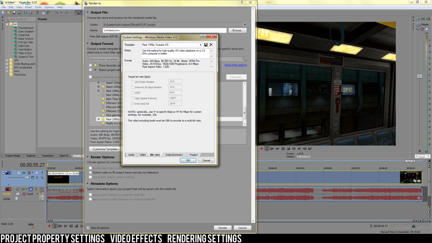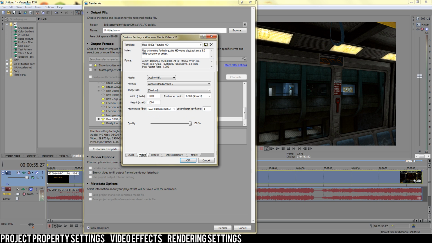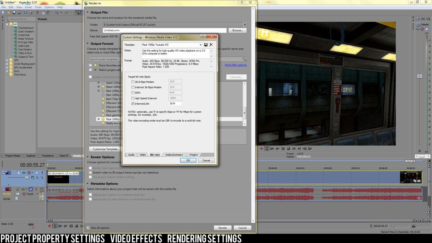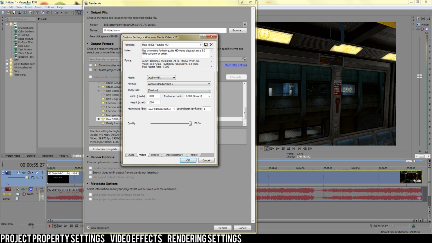Now for the bitrate, I like to keep this at 30 for the best settings. What 30 basically will do for you is that for the fine particles, like whenever you're seeing smoke or water droplets, this will really make those particles stand out and look really nice and crisp. Now you can also set this to 26 megabytes per second, and that basically will still give you all the good stuff, just maybe not as good of fine detail on the particles, but it's still really good. And now to change this, you gotta go onto mode and click this on CBR, and then you can manually change this, and you can set it back to quality VBR.